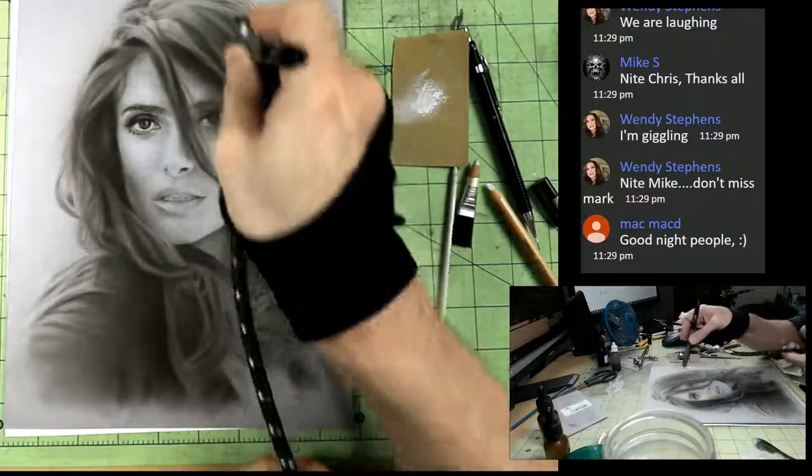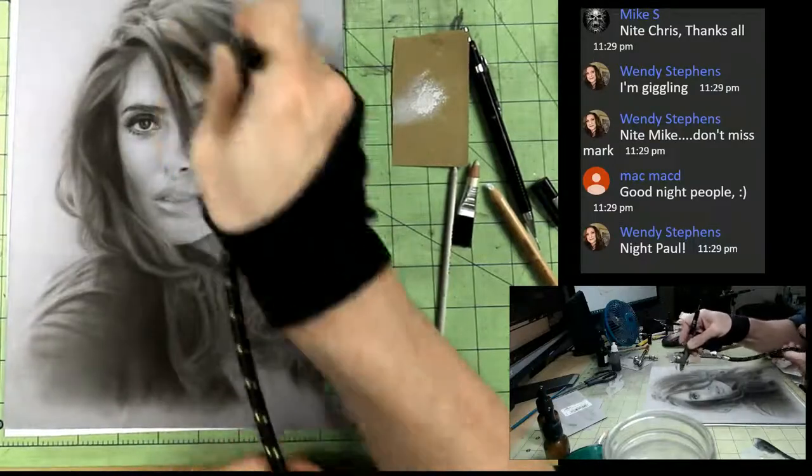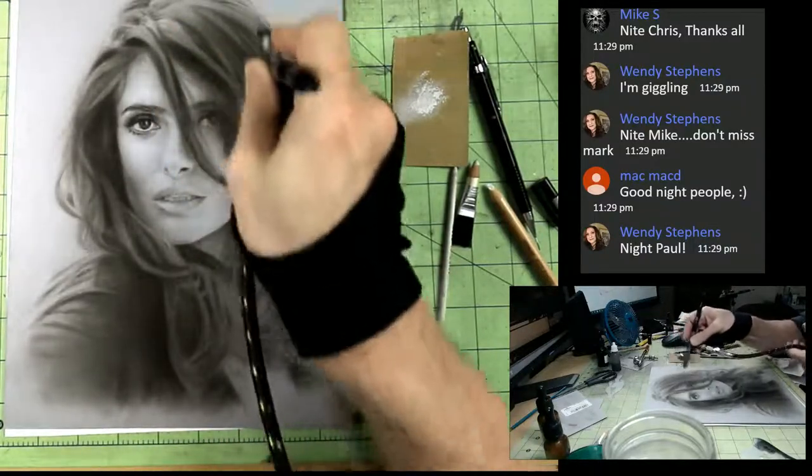In like 52 seconds, and I'm still going. I'm still gonna do the dark mixture over here. I'm not giving up until we hit 11:30.